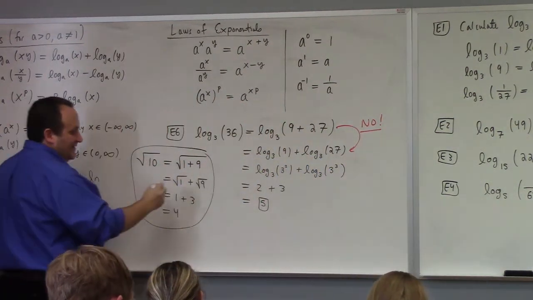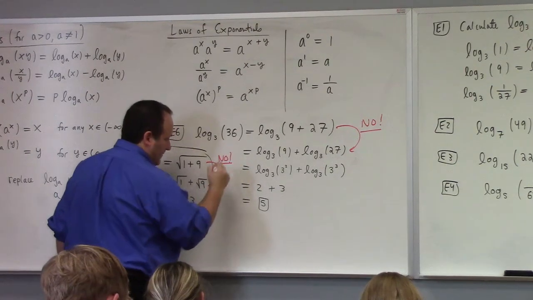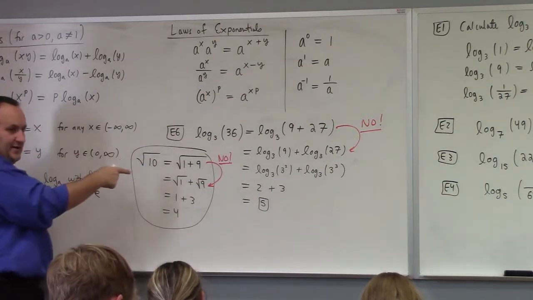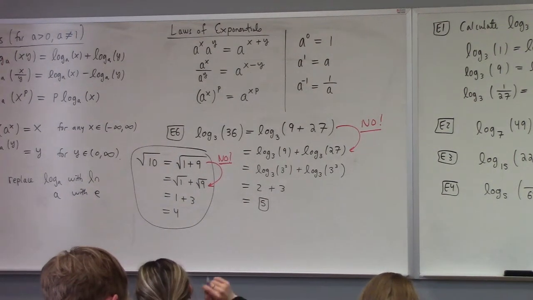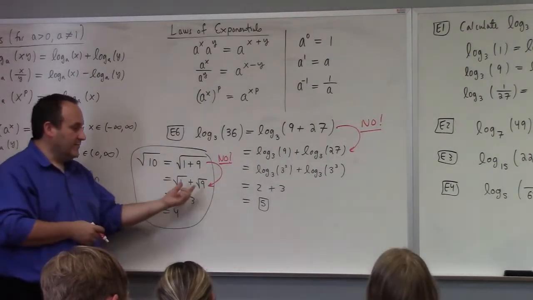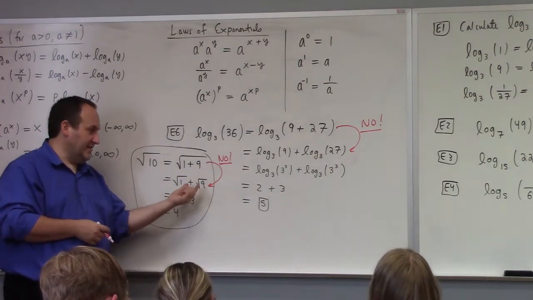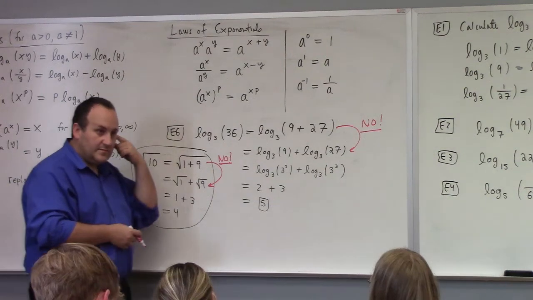Just like you can't do this either, right? You're more familiar with this being a no, right? Because you've already been scolded for that at various points in your mathematical existence, right? Somebody said, no, you can't do that. I wish you could. If you could, things would be so much easier, right? You just cut through square roots like they're nothing, right? But it's not how it works, unfortunately. The square root doesn't allow you to break up over a sum, and neither does the logarithm.